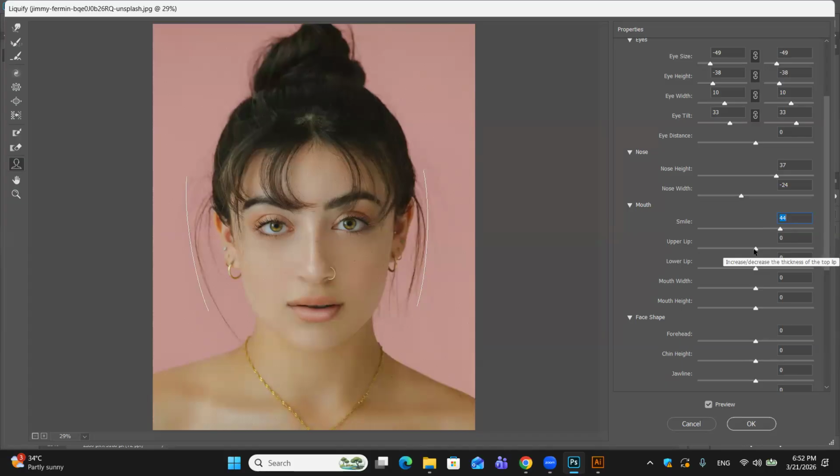Now here comes her upper lip. Now it's not that easy. But to understand the tool, that's why I'm showing you. But when you actually work on someone's photos, it will take maximum 2 to 3 hours to edit one picture. It is that difficult.